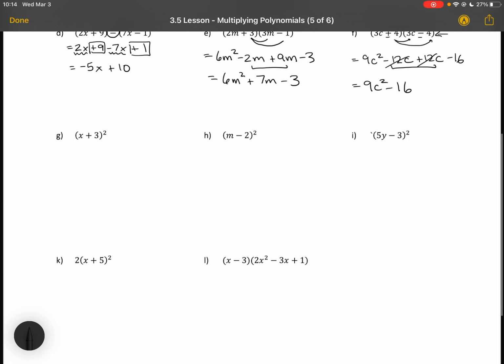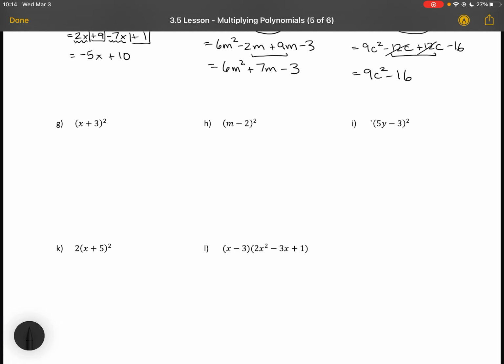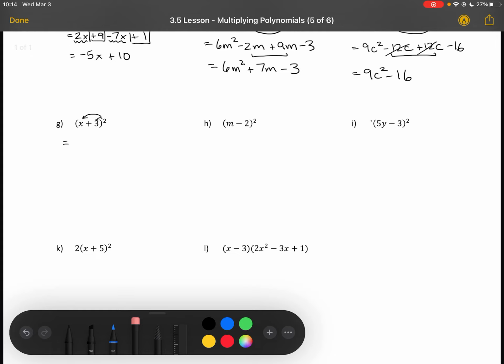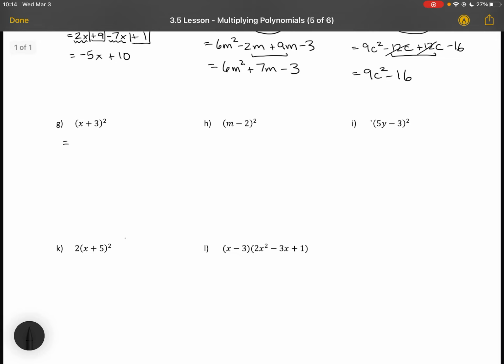Now we're going to expand some binomials that are written in a different form to start off with. I have x plus 3 all squared. It is tempting to do this, like we were doing before, and end up with x squared plus 9. However, this is not a binomial inside the bracket, so the best way to visualize this is the base, x plus 3, multiplied by itself the number of times that is in the exponent. So this is twice. Now it looks like the examples above.